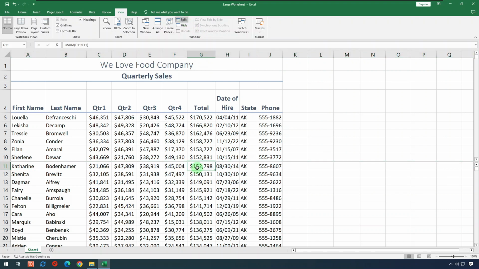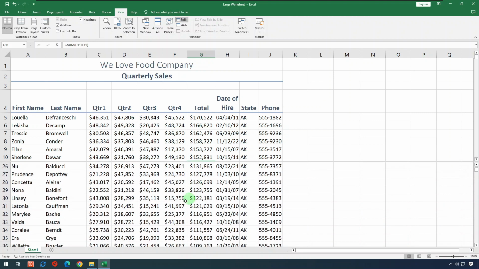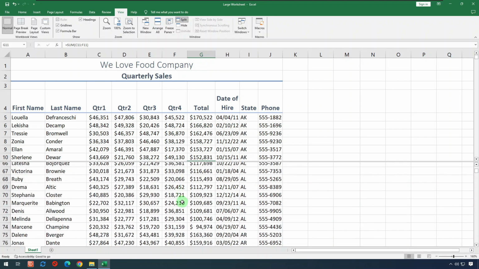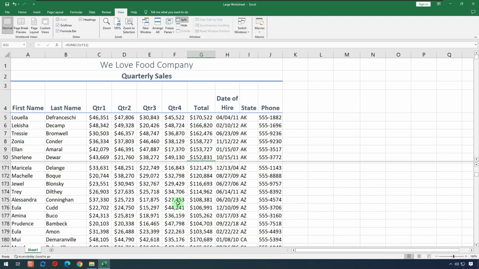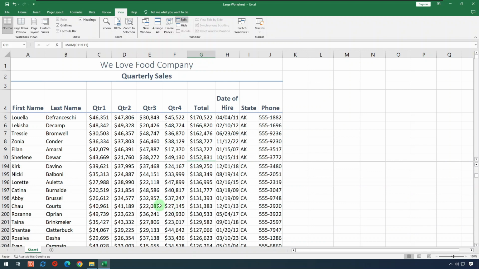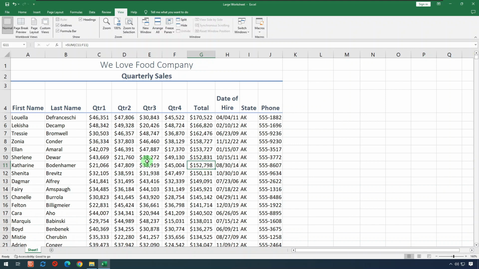Now what this split gives me are two separate windows where I can scroll individually. So I can keep the focus on top, yet I can still scroll underneath and then compare it to another value. Now to remove the split, we can just double click it or click the Split button up top. And just a quick note about split, you can also split it up 4 different ways.